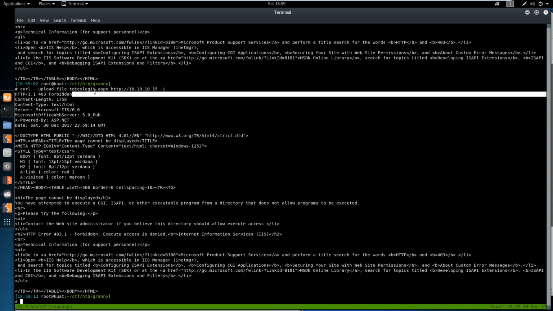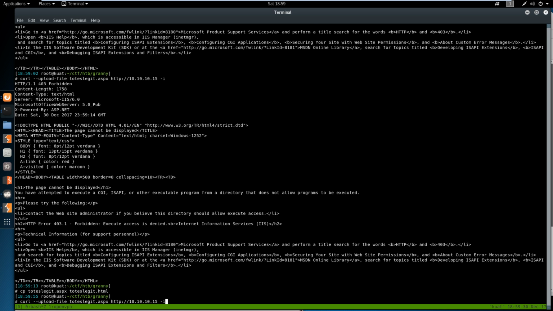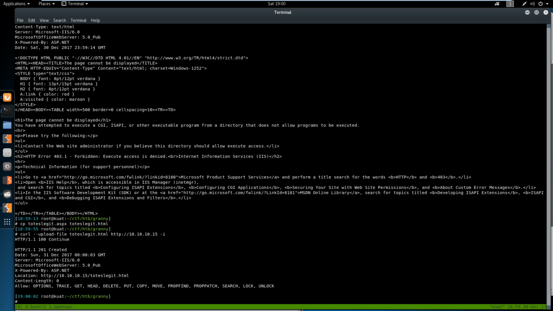Now, is that because Windows is detecting that we're trying to upload a shell to it? No, probably not. It likely has to do with the extension. So what happens if we copy totes legit to totes legit HTML? We get the same thing.